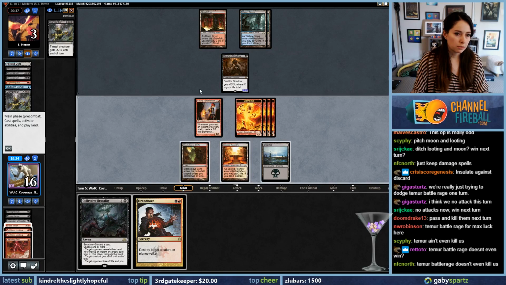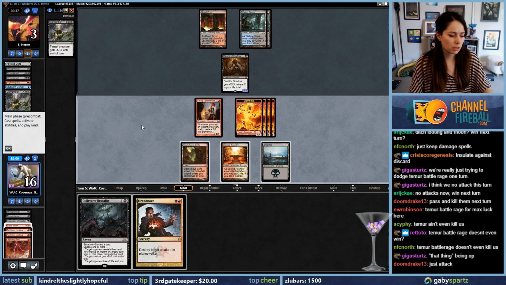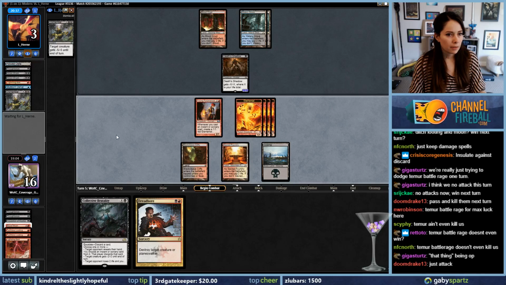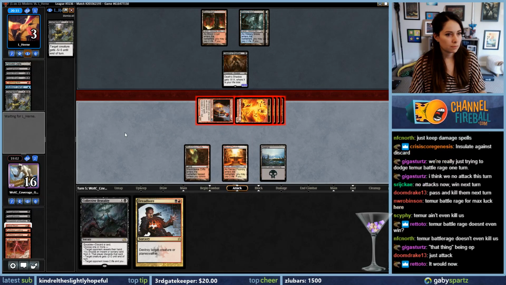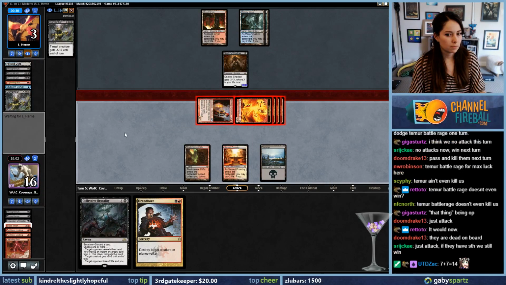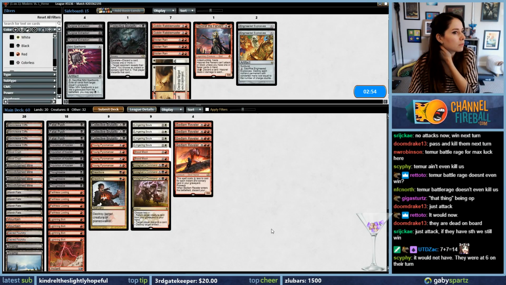Dreadbore just kills that thing, though sending with everybody also kills that thing. Temur Battle Rage doesn't even kill us? No, it would kill us. It would kill us. I think I'm just gonna send, actually. Well, they were at 10. I guess we wouldn't... They'd be at 10 because we bolt their face. Oh, no, we do it at the end of the turn. Right, so it doesn't even kill us.